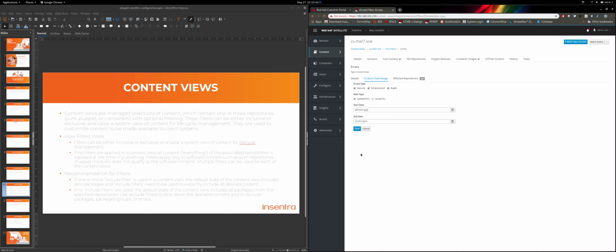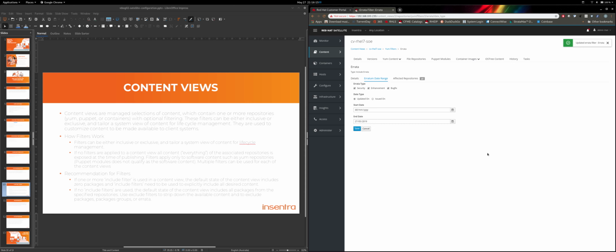So let's imagine that your patch management is running on a monthly basis, and let's say that it's usually on the 4th Sunday of every month. So on the 4th Sunday of that month, you can effectively set that end date, and after that, all those packages which were released to that date will be included in that specific content view. So you click save, and our content view is ready.